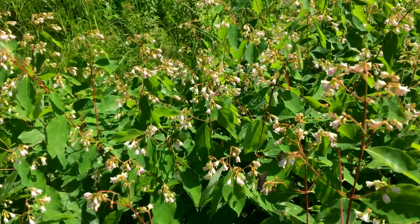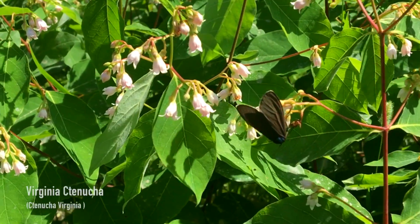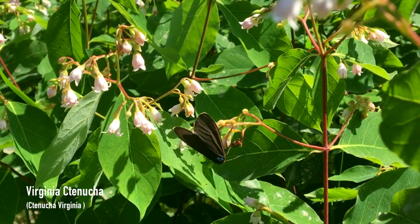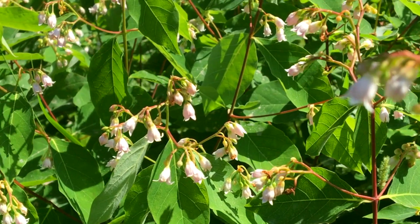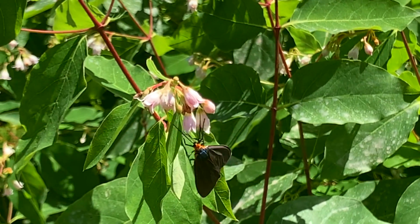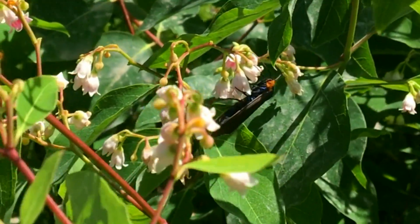We've been seeing a couple of cool moths today, but this is the first cooperative one of these. That is Virginia tenuta. It is a day-flying and nectaring species of moth, very commonly seen around flowering plants, goldenrods, yarrow. If you notice how it holds its wings when it perches, it holds them very different from a butterfly, flat out. Not up and together like our butterflies do. Cool little moth, another nice pollinator in our little stretch of dogbane.